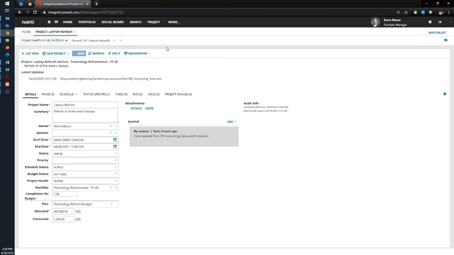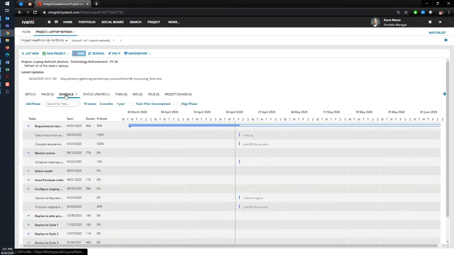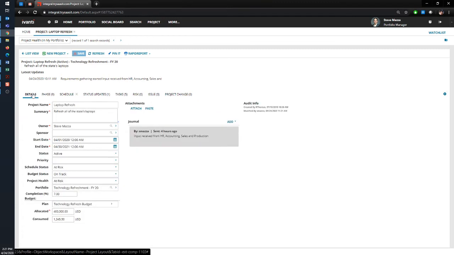When you do go to a project, you're first presented with this detail page, and there's multiple tabs here, multiple pages of information for a project. We'll take a look at each of those in turn. But this detail page gives you a high-level description of what the project is, as well as a little bit of a highlight of whatever the latest updates are relative to that project. And then there's this detail section here.